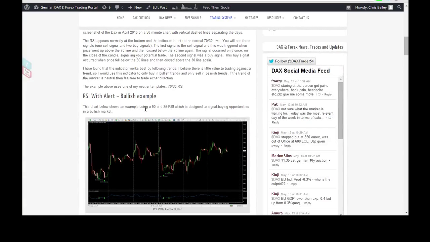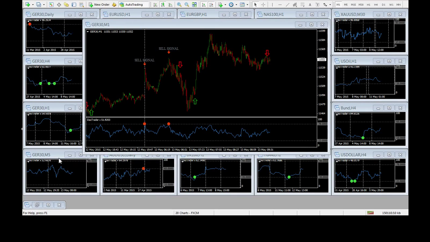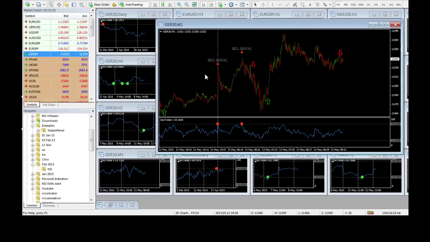Okay, so without further ado, let's skip forward. Presuming that you've got the indicator yourself, you've got a MetaTrader account, and you're pretty much ready to go, it's going to look something like this. Once you've got MetaTrader open, yours might look a bit like this. I've just added a couple of extra screens here.